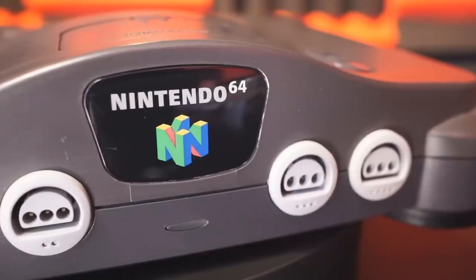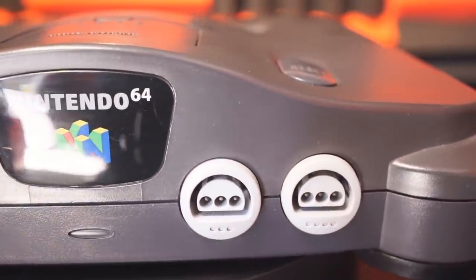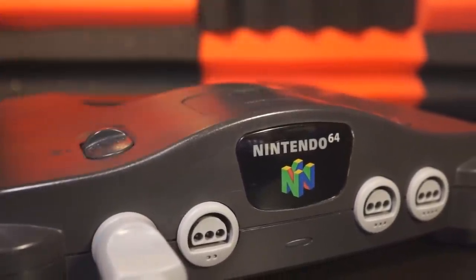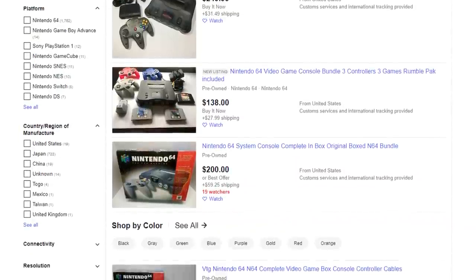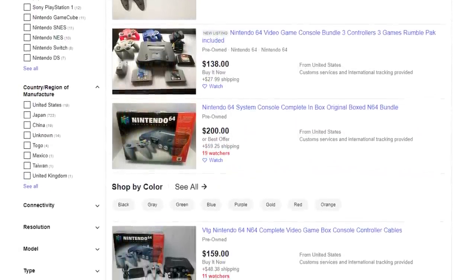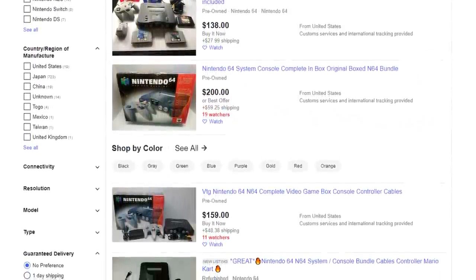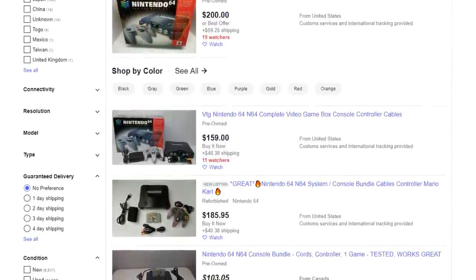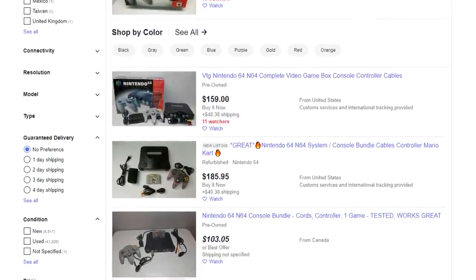I am really determined to get this working, and my only technique now is to try on a USA system. Regrettably, getting a North American system would be expensive — I'd still have to pay shipping and import tax. It wasn't a viable option. I wonder if a friend of mine can help me out with this. Let me give him a call.